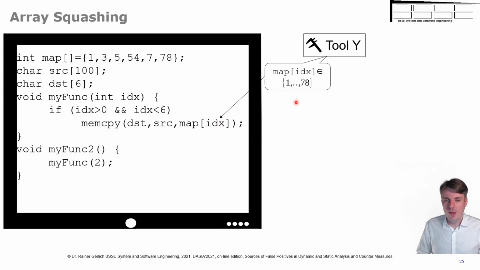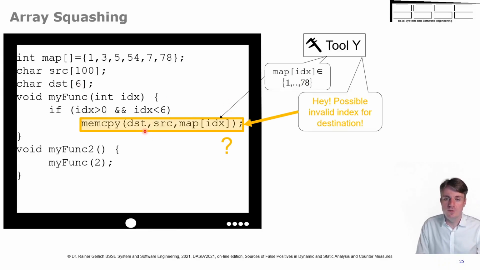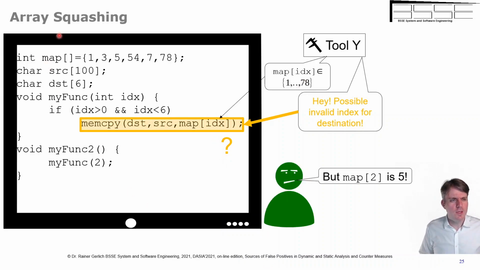Now we know that there are several values in that range that wouldn't be valid as a length for this copy operation. And the tool, of course, also knows that and warns us about it. It would say there is a possible invalid index for the destination because, for example, 7 is in that range and it's an invalid length that we have here. However, we would say, well, looking at map of 2, we see it's 5, so there's nothing that can happen here. This is also a false positive.